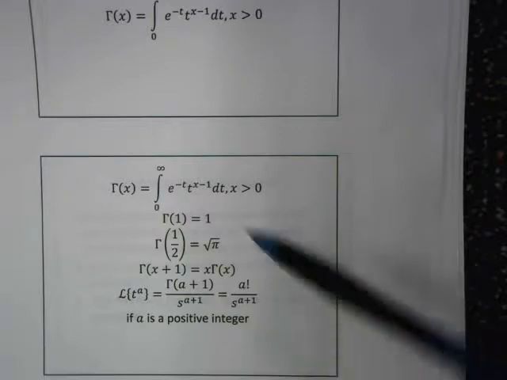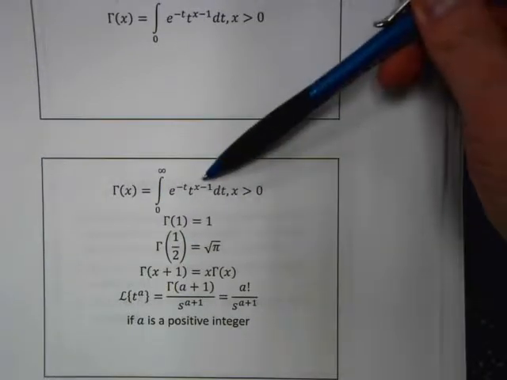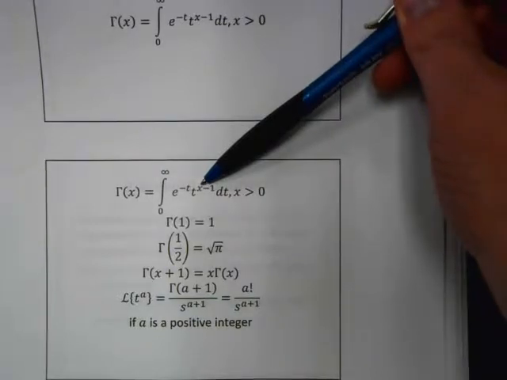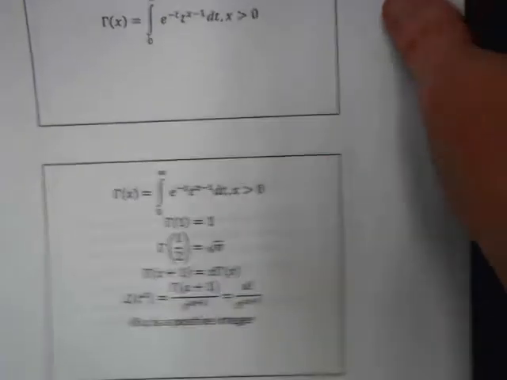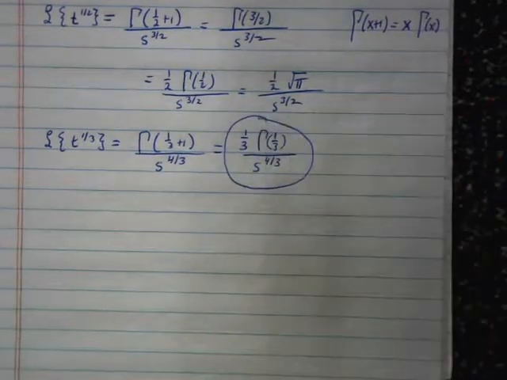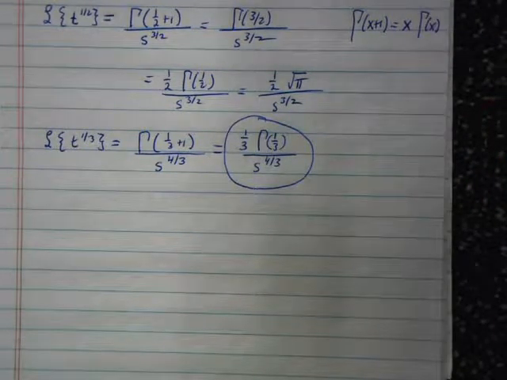What you would have to do is take this integration formula, plug in 1/3, and then attempt to integrate this thing. The good news is, you don't do that. There's your answer. You leave it just like that. Oh, thank God. Okay. I'm sure somewhere there is a table of values for the gamma function. I don't know them.